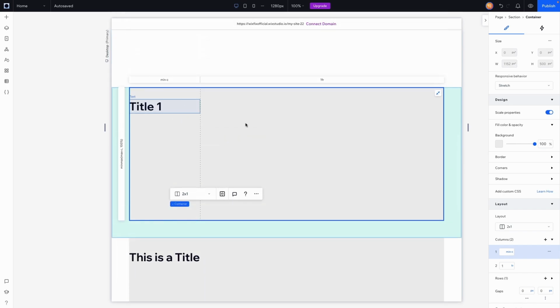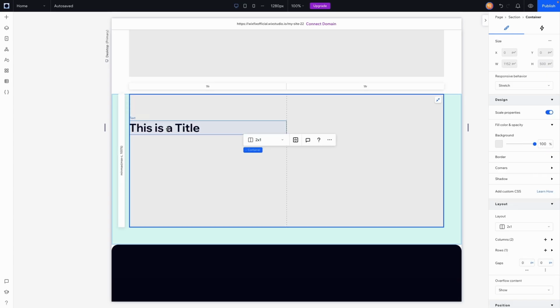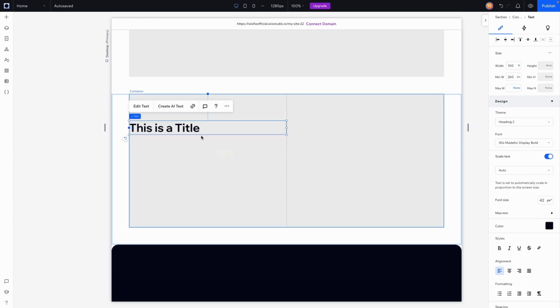Now, when would we want to use maximum content? If I grab this text element right here, we have a minimum value of 260. That means this text element will never get any smaller than 260, which was right where the text ends here. And I want to note, since the available space is larger than 260, we have a bunch of extra space here with the content. But let's say we want to minimize that a little bit more, while still having a little bit of space. So what we can do is set a maximum width here. Let's set this to like 320 pixels. So now we have a little bit of space.